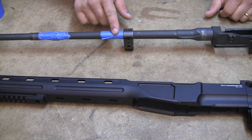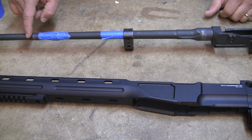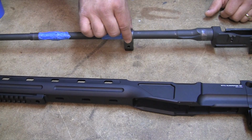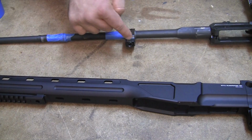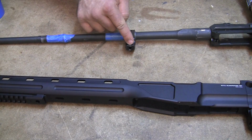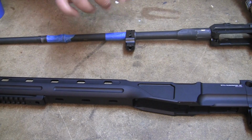Now before, in a traditional stock, we had a condition where the only thing keeping the operating rod in line with the barrel and the gas cylinder aligned was the operating rod guide, and it was permanently anchored to the barrel. Now in this situation, we have three different points. We have the bottom mounting point, the operating rod hole, and the barrel hole. Okay, so now that this is solidly anchored to the stock, you don't need that super tight fitting where the operating rod guide wouldn't move.